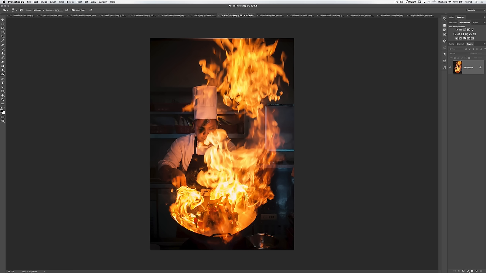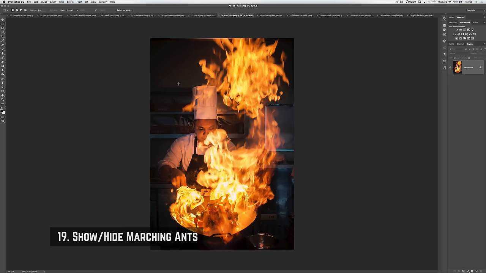Now, if we wanted to lighten things back up, we would go to the Dodge tool, but did you know if you hold down the Alt or Option key and paint, even with the Burn tool, you can lighten things back up, and the Burn tool will behave like the Dodge tool. So when you're using either of these tools, you really only ever need to select one of them. You can just use the Burn tool and then hold down your Alt or Option key and use the Dodge tool. Of course, vice versa works as well, Dodge to Burn.